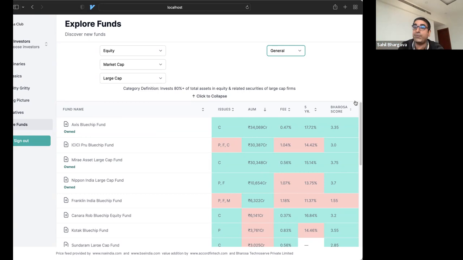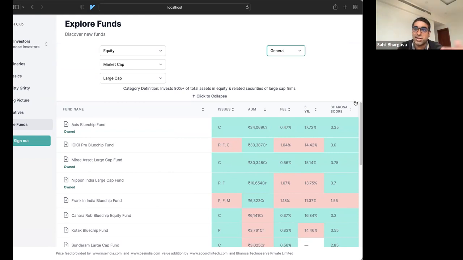So this is a very helpful input for you to get a second opinion on how good or bad we think a fund is. A Bharosa score is measured out of 5. So the closer to 5, the better we think the fund is. And so that'll give you our view in terms of what the numbers say about the fund. And it's just one input in your decision making. Don't obviously trust everything to the Bharosa score. It's just one helpful double check that you can use in your analysis.